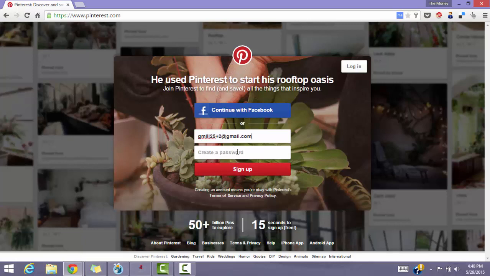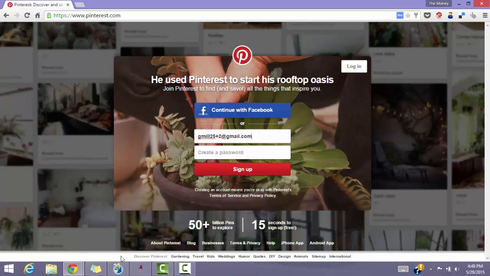And what that does is it redirects your sign up to your primary email address, but Pinterest looks at it like it's a new email address, like it's never been activated before. And you can use that on any platform that you're setting up several accounts. Just put a plus symbol and then a number, and it's a code that allows the program or website to think that that's a new email address, and then that'll redirect it to your email address, mine being Gmail. And usually that email is going to go into your promotions tab at the top if you are using Gmail for your verification.